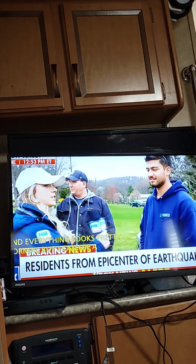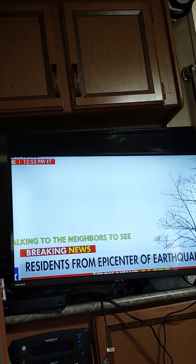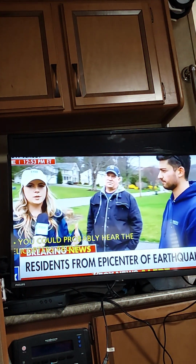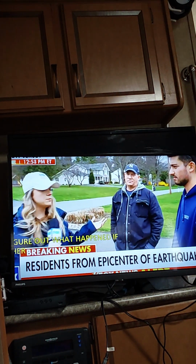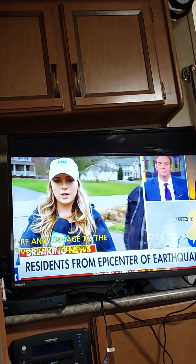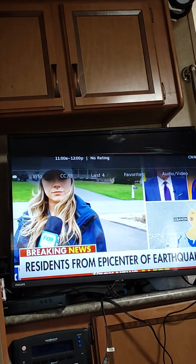And you guys could probably hear the helicopters above us, people trying to figure out what happened, if there's any damage. It seems like there's a lot of infrastructure assessments going on right now, but these are kind of the first accounts from people who live in town, where really was the epicenter of this whole thing. The heart of it, Katie, great reporting. That was awesome to get that firsthand perspective.